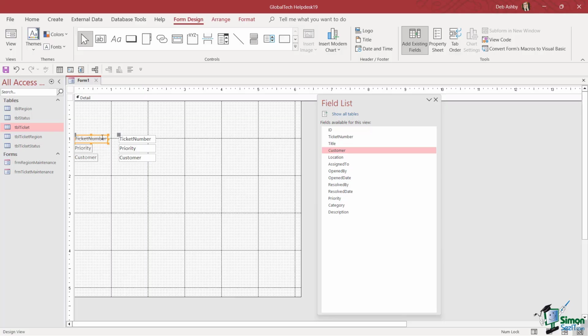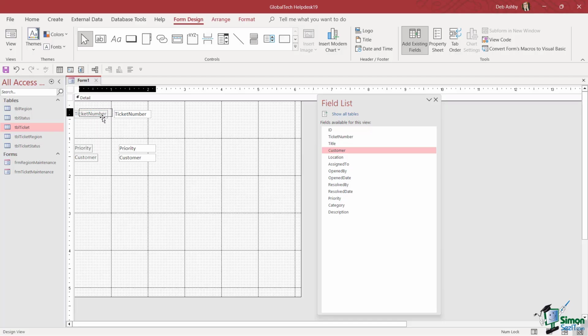So notice here, when we click on the label or the actual field, we get these grey squares. And if I drag this grey square, it drags the individual item. If I simply click on the orange boundary and drag, it drags both the label and also the field. So just be aware of that difference. The grey square allows you to move just the field or the caption, whereas the orange one will move both of them in one go.